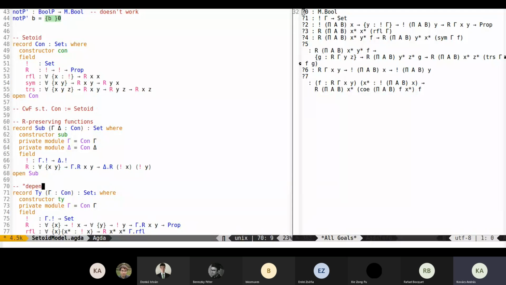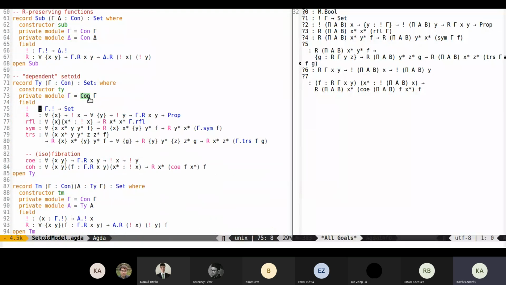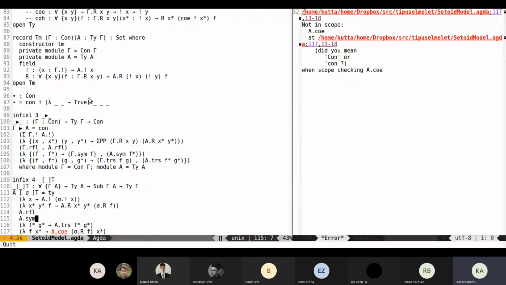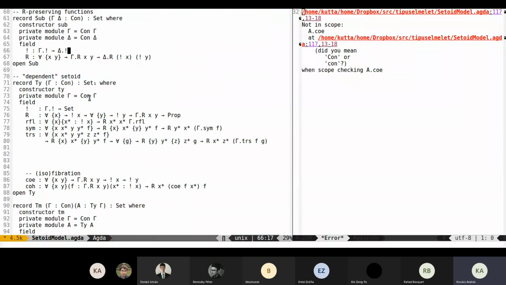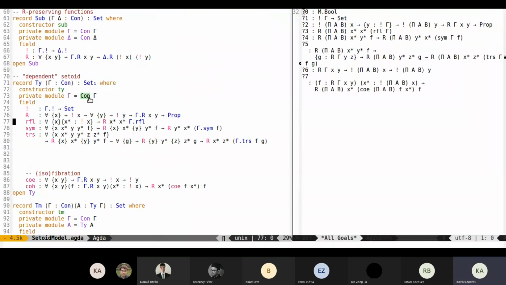So this should be kind of a dependent setoid. Let's just forget about this part, and look at this part at first, because if you look at this part, then it looks exactly like a dependent setoid.